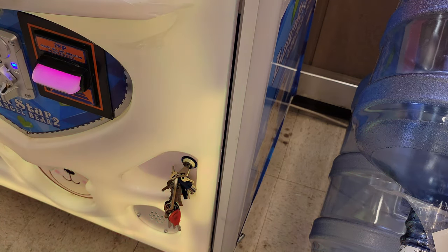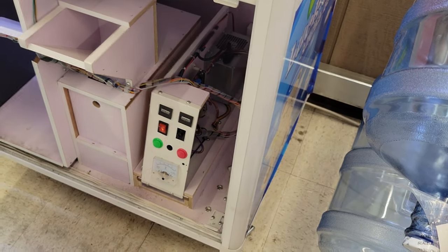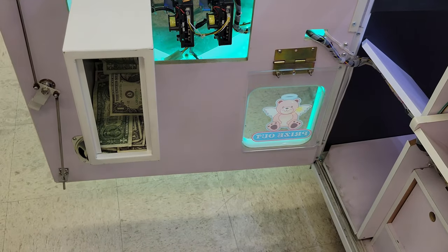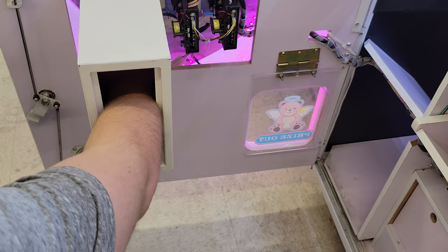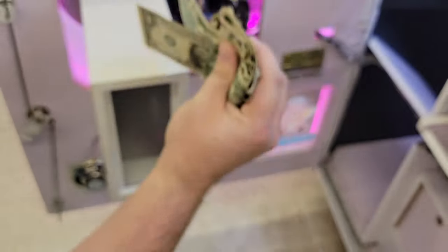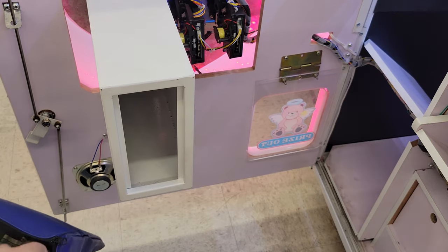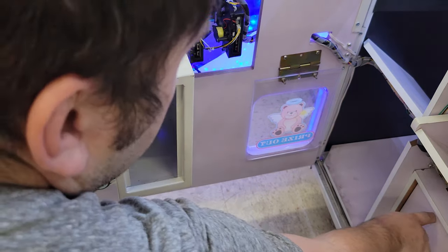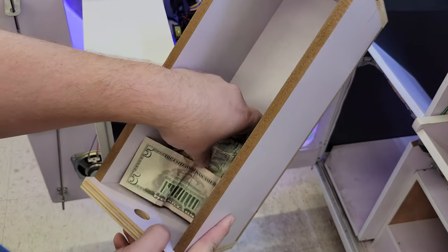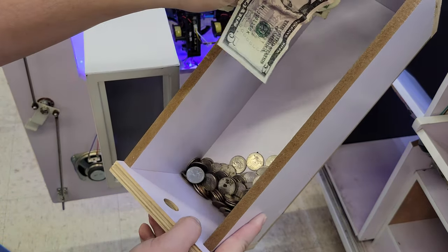75 cents here in the coin return. That does not look good — the amount of cash in here. Oh man, it's so cold. Winter time for sure. There's a fiver. Not much cash — I think there's a little bit but it's not that much. We came by last week, a few days after we did a collection because we had to do a repair on a mini machine, so I went ahead and threw some cash in here.